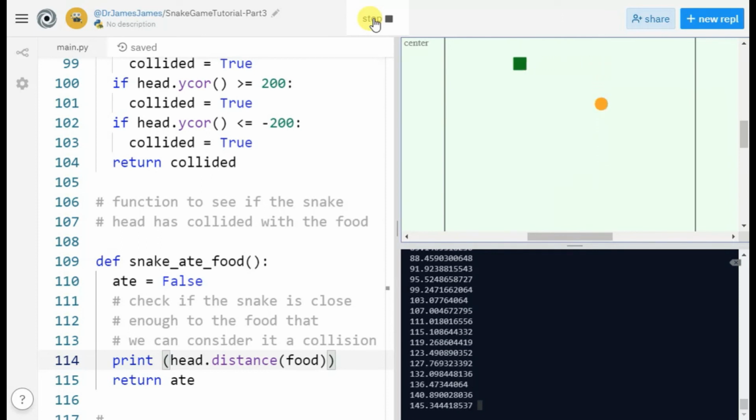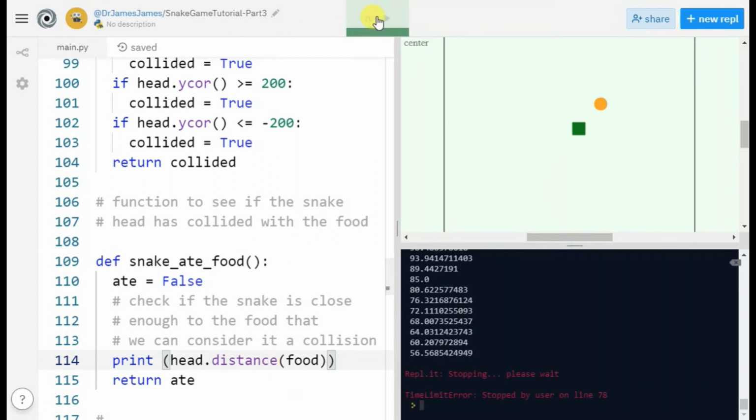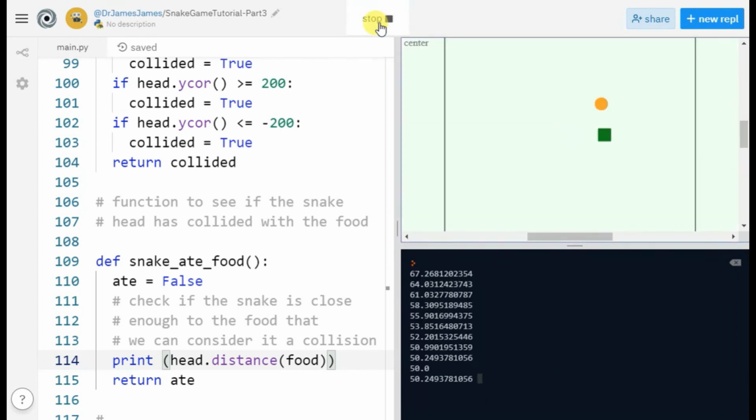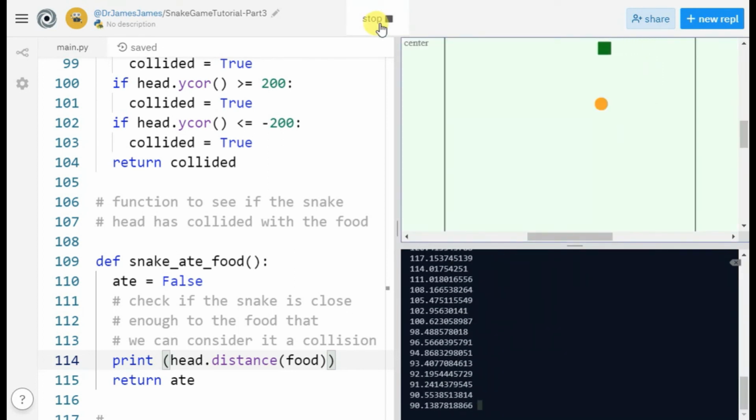So I'm going to do a very close pass. Actually, what I'm going to do is click stop when we get really close, and if I think that's the moment that it should collide, then that's when I'm going to click stop.